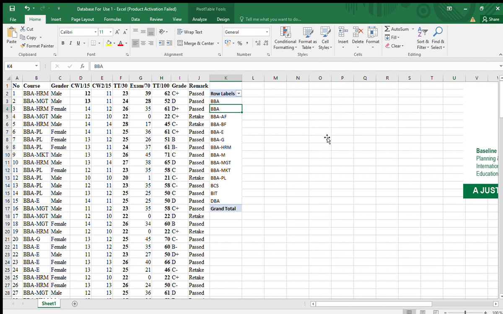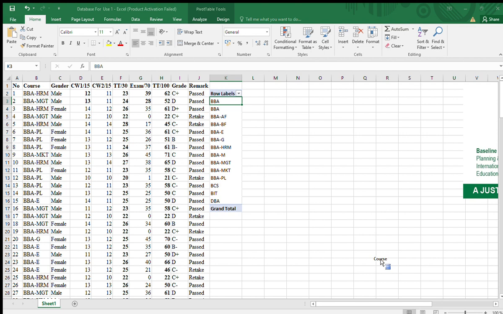We come here and say, if a student is repeated, for example, BBA 1, that's a student, BBA 2, that's a student of BBA, like that. But here we are having two BBAs, possibly there is a misspelling somewhere. So let us bear with that and carry on. We are going to carry course and drop course here in values, because when you drop anything in values, you want a number other than just anything else.